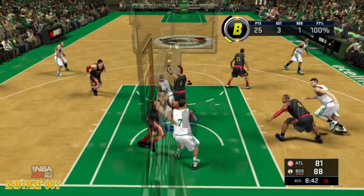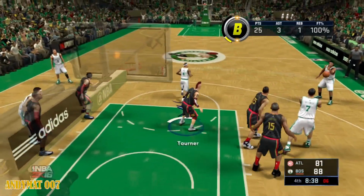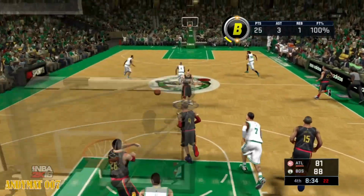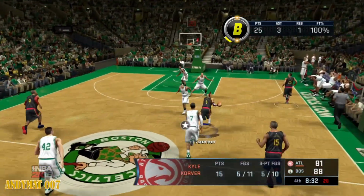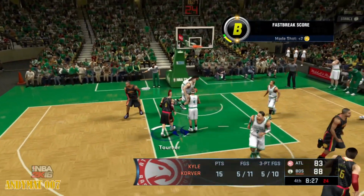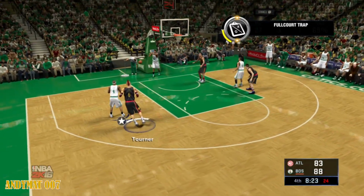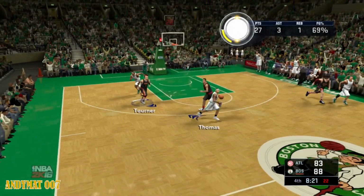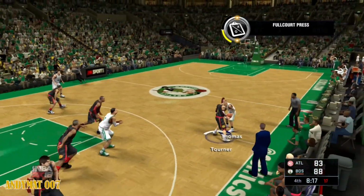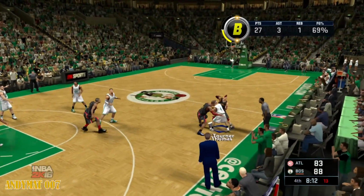And Thomas, here we go. Sullinger. Kicks to Crowder. Launches it. Rebounded by Korver. The Hawks trail by 7. Here's the Cobra. And he finishes nicely on the layup. The Cobra's got 4 points now in the quarter. And tired legs affect you at the defensive end first, and that's what we're seeing here. You called it, Greg. As much offense as we saw early, we're seeing even more of it here late.